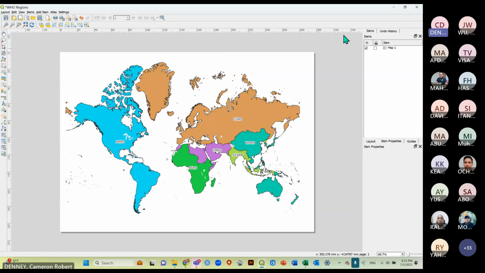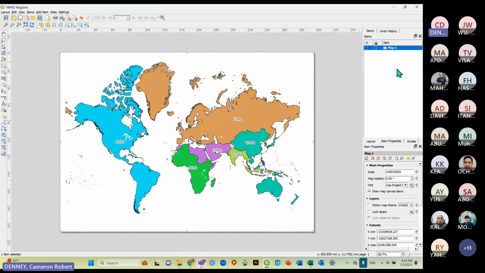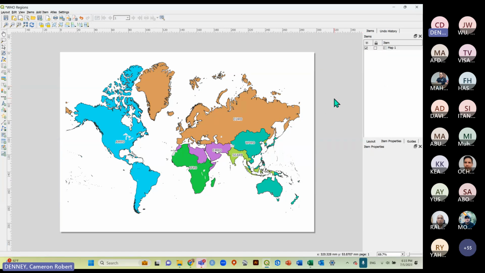Okay, next, you can see over on the right side. Now it's similar to our main map where we'll have several layers here. Right now we just have our map. Once you get your map exactly where you want it, I suggest you click this little lock button, and now we can't even select our map. We can't move it. It's kind of locked in place.